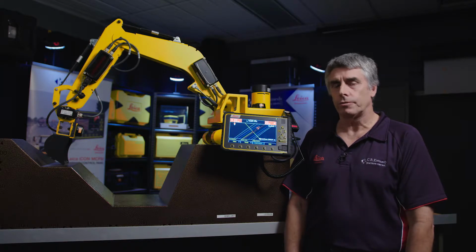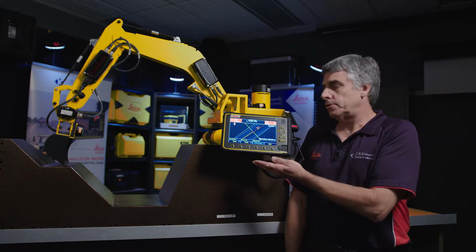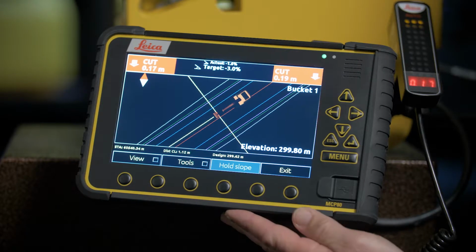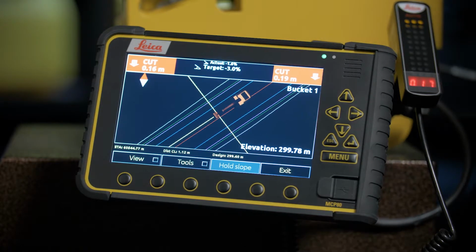In this clip we're going to go through the correct shutdown procedure of the Icon 3D software. This is our panel running the software. It is, for all intents and purposes, a tablet laptop, so it runs an operating system like a normal computer, and it needs to be shut down correctly. If it's not shut down correctly, it can lead to issues and problems along the lines.